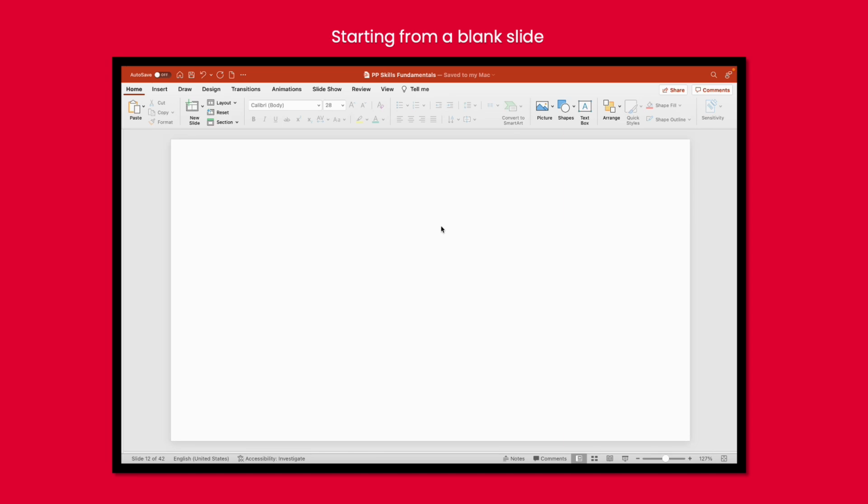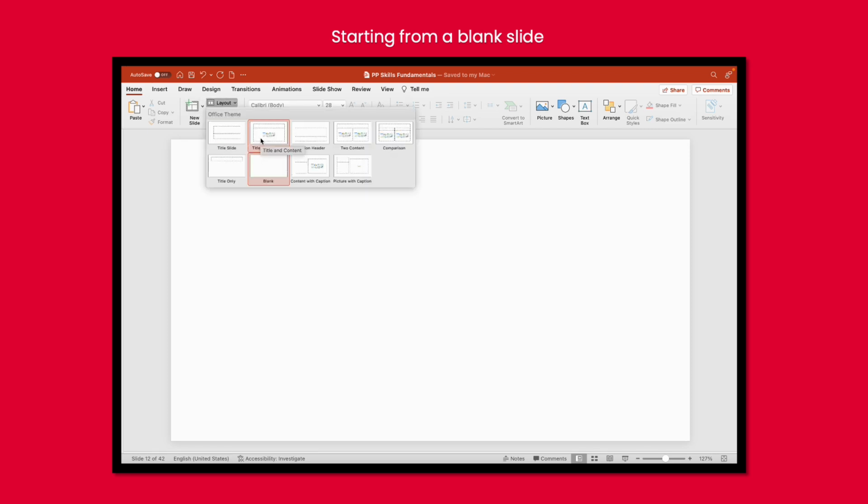Before we start adding elements, what we want to think about is the actual framework within each slide. And PowerPoint makes that really easy. So we have a blank page here, absolutely nothing on it, not even a template to work from. And so if we're on our home ribbon, we can look at this first section of slide options to give us some test layouts to play around with.